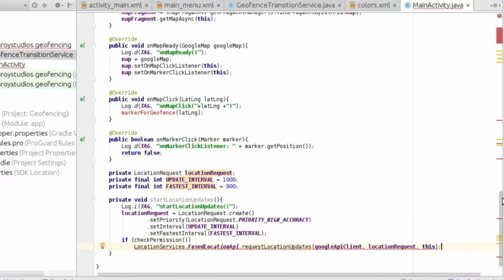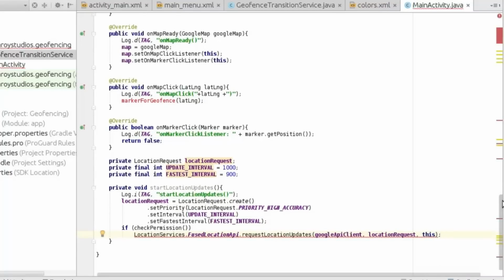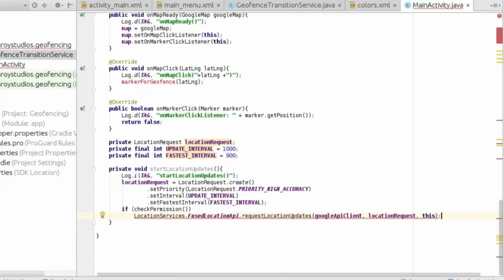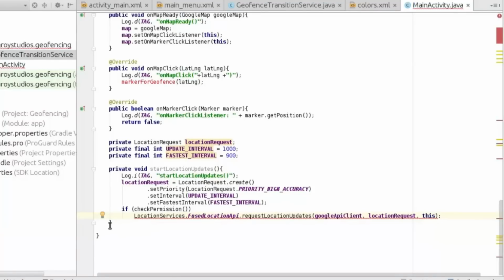Location services, and we have the fused location API, we have the request location update, Google API client, location request, and this class. This one. So the problem, we get missing permission required by fused location, like access coarse location, or we'll sort that out later on. No problem with that. Just very simple.